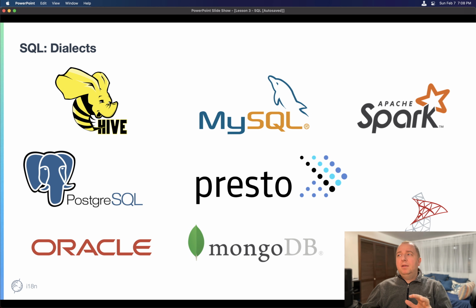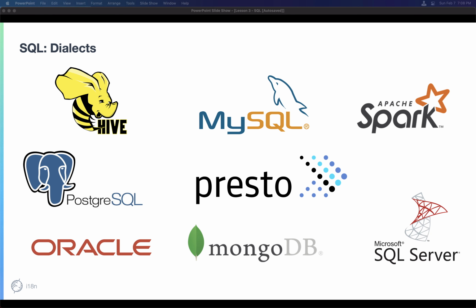Anyway, when we talk about dialects, let me just move myself off of here so you can see all of these. What we're basically talking about is the different kinds of databases, right? So they're all SQL, most of them, but in some form, these are all SQL databases in some fashion, and they all just have different. There's certain functions they all share, like maybe select or something like that. But within those functions, there are different parameters that might be required or might be optional, or options you could choose within them. And also within some of these, there are some different functions altogether.